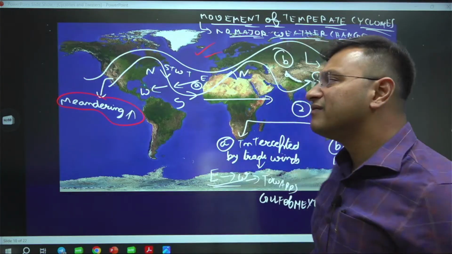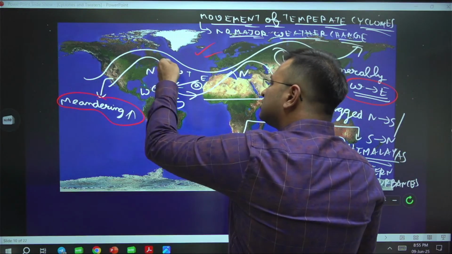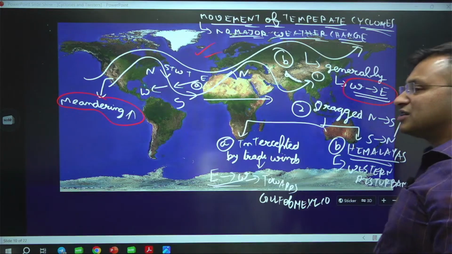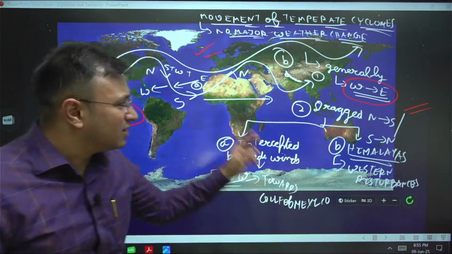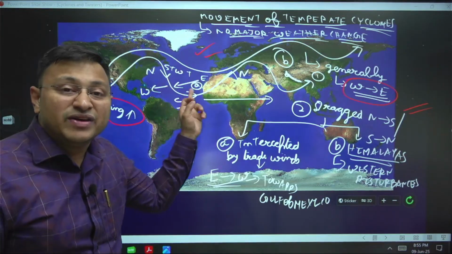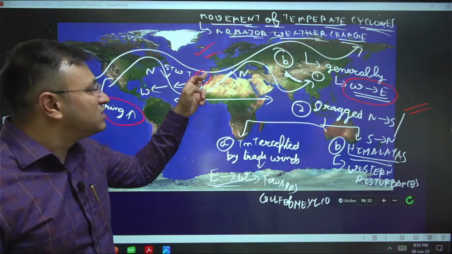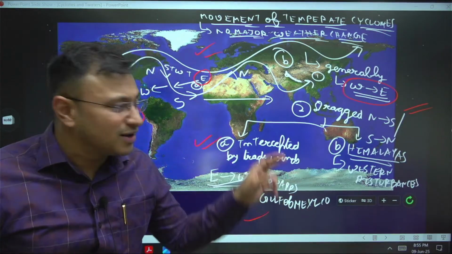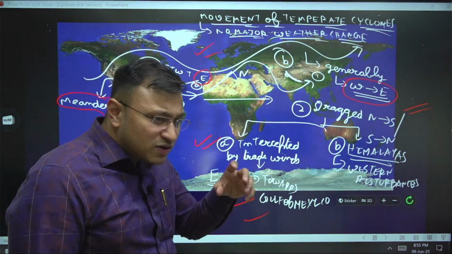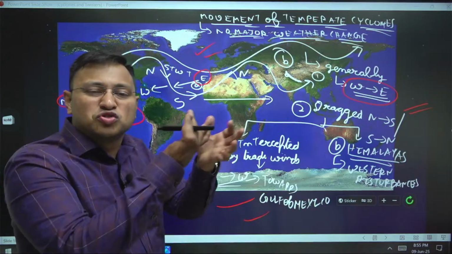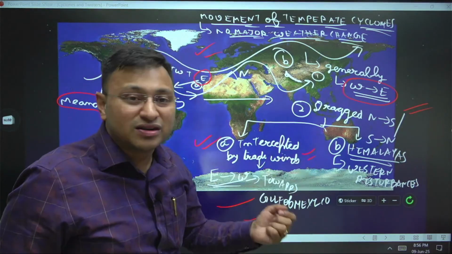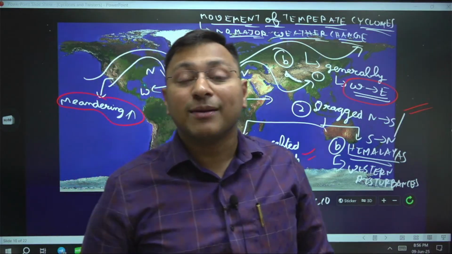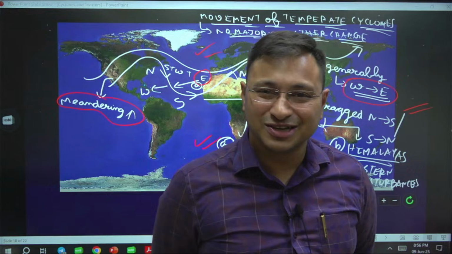So if the meander is becoming very sharp, what can happen is, sir, the Rossby waves or the subtropical westerly jet, it can drag the temperate cyclones from the north towards the south. So the temperate cyclones can get dragged, and as they get dragged, so if a temperate cyclone is coming towards the equatorial or the tropical Atlantic? Sir, the northeast trade winds, the easterlies, the trade winds, they can basically throw the temperate cyclones where? Towards Gulf of Mexico. So if the temperate cyclones get dragged towards the equatorial latitudes, towards the tropical latitudes, they can get intercepted by the trade winds, and they, instead of moving from west to east, they can move from east to west. This is all happening because of what, guys? This is all happening because of climate change, global warming.